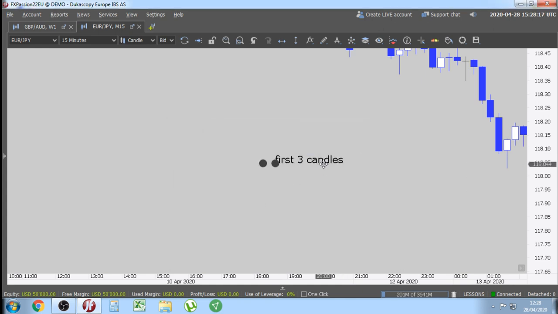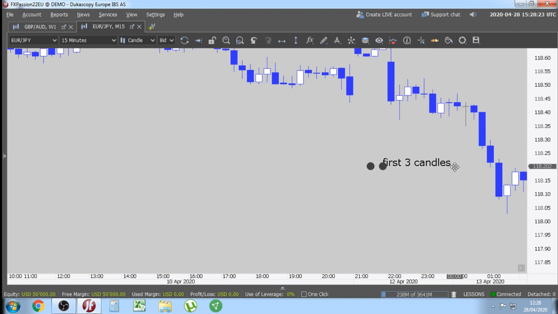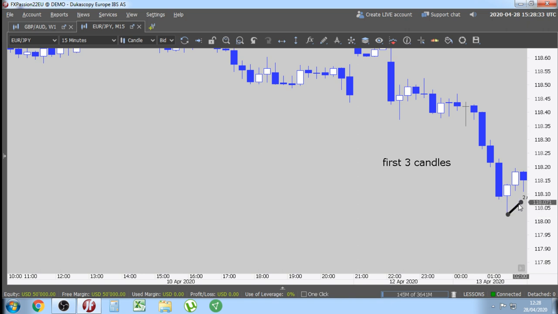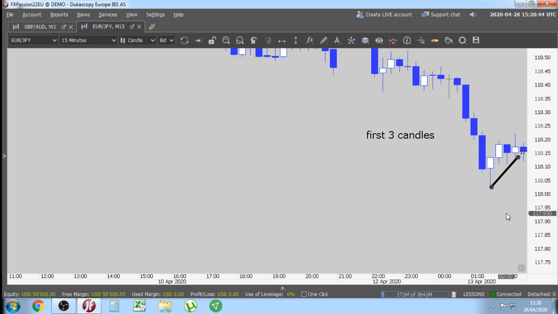somebody draws above or below the first two candles, but when you have the first, so this is the downtrend and the market made a low, okay, the market made a low, Stojan, so I have the first three candles, then I'm going to draw my counter trend line like this. I'm going to connect the first three candles and this is the fourth, is moving up. So I need to adjust my counter trend line.